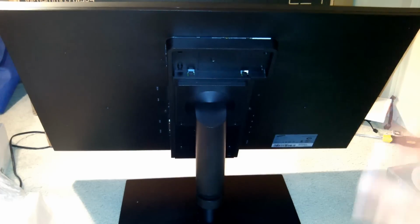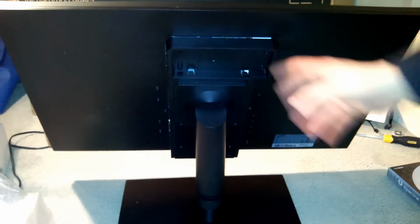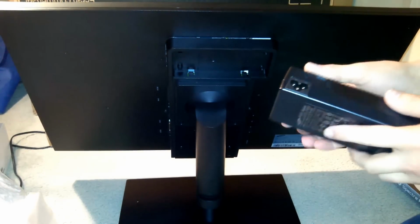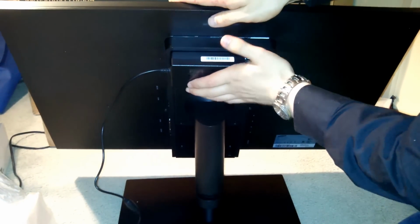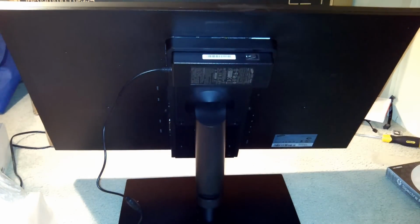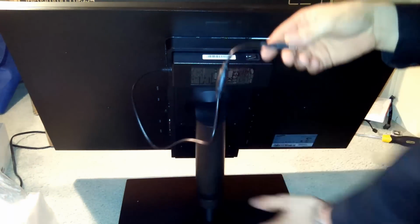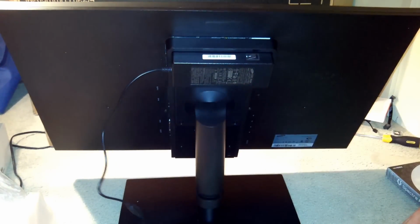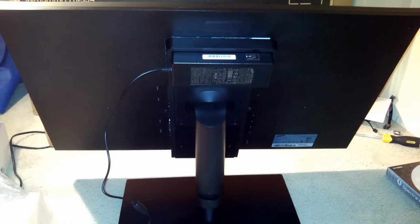Anyway, now what I was going to show you about the power brick, which is nifty, is this little gap just here. The power brick can stick into it like so. There we go. So it doesn't have an internal power brick, but it does have a brick that can stick onto the back of it, where there's a nice big gap sitting behind the monitor in between it and the wall. But it appears to be pretty much as simple as that. Very good. Now, well then, this is the monitor all set up.